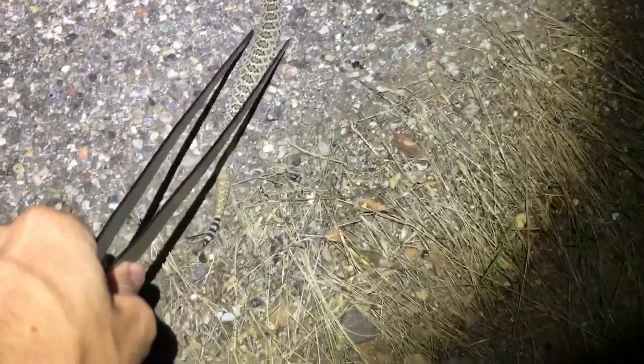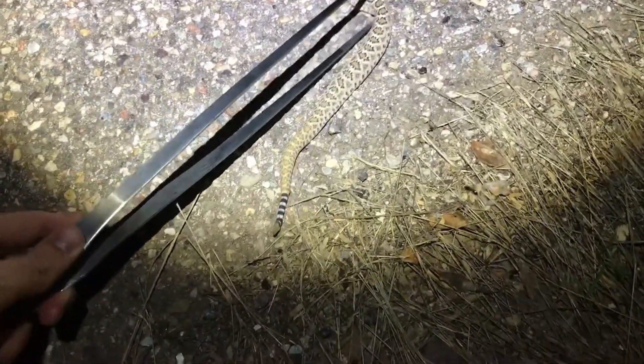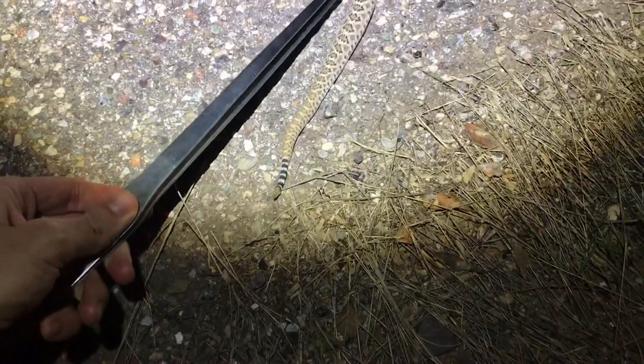Here's yet another baby, and this time we're going to use the tongs because that's a whole lot easier. He was pointing in this direction, so we'll just — there we go. That's a whole lot better. The number of baby diamondbacks out here is just kind of ridiculous at this point.